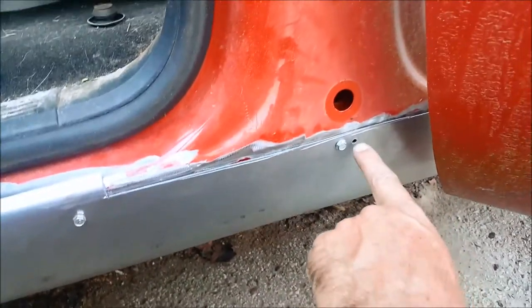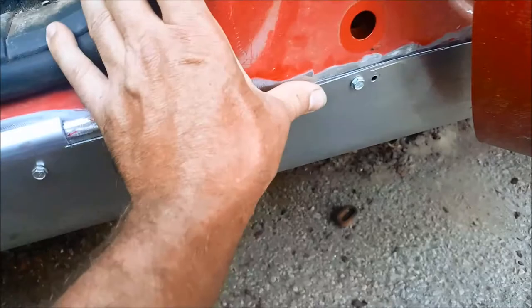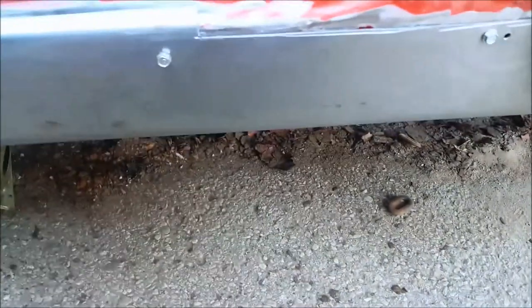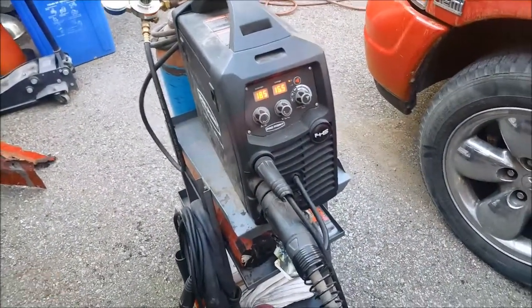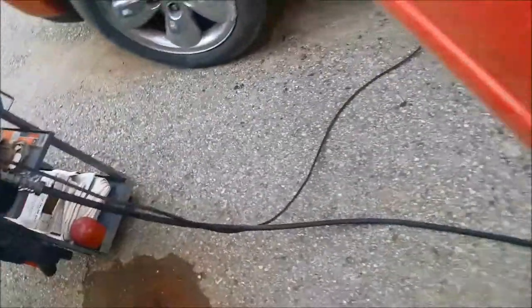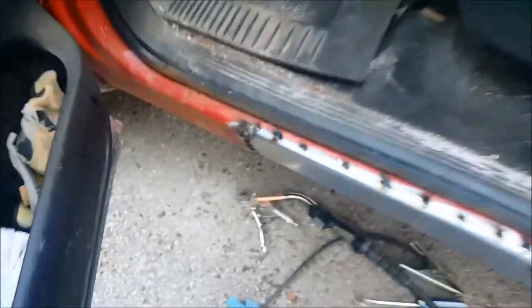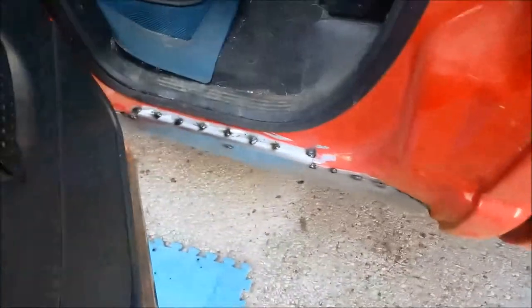Everything is fitted up, I think things are good. I had to relocate the screw over a little bit — that hole got stripped out. Now I'm going to get a screwdriver out to help hold these into position. I've got the MIG welder out, ground on, disconnected the battery from the truck. Running C25 gas, got 30 thou wire spooled up — I do have a box of 023 but I'm trying to use up this 030. All right, that's all tacked in. Tomorrow I'm going to finish welding these seams — a weld about every quarter inch all the way along. That'll hold it in place without any problem. Grind it off and put a skim of ABC glass plus on there.